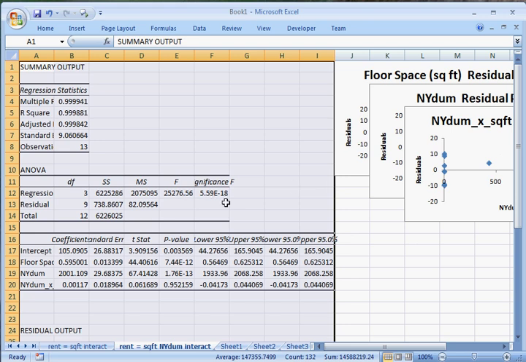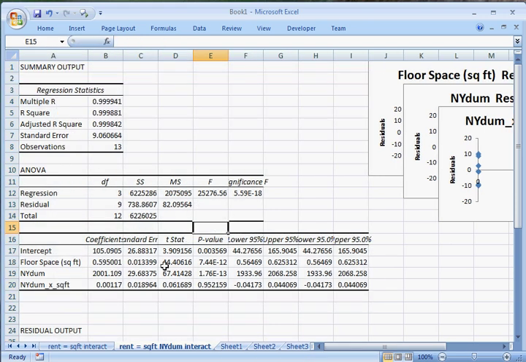Now this allows us to have two different intercepts. This is the Little Rock intercept, and these two combined. This is the New York rent premium. Is that $2,001? So 2,100 is our estimated intercept for New York right there, those two added together, which shows up in the bottom right here conveniently. But then we also have a relationship with square footage, which in this case is 0.59, 0.60, so 60 cents per square foot for Little Rock. And in New York, it's almost nothing, and it's not significantly different from zero.